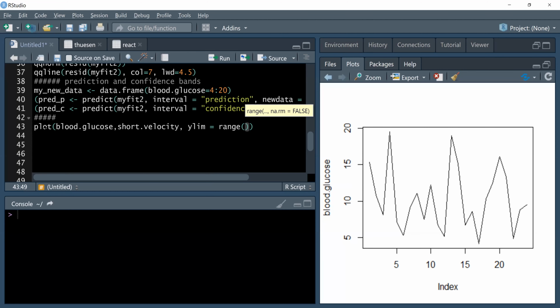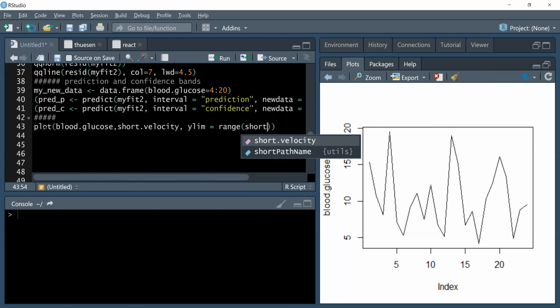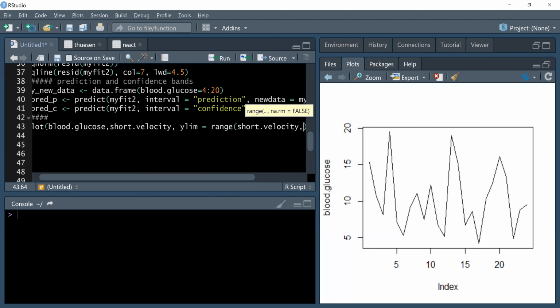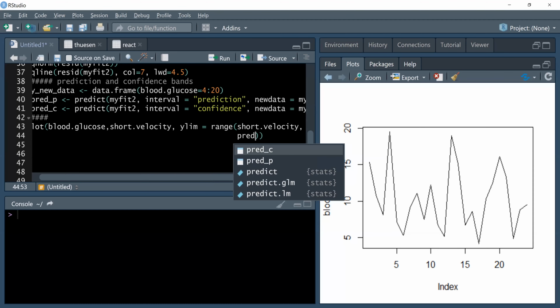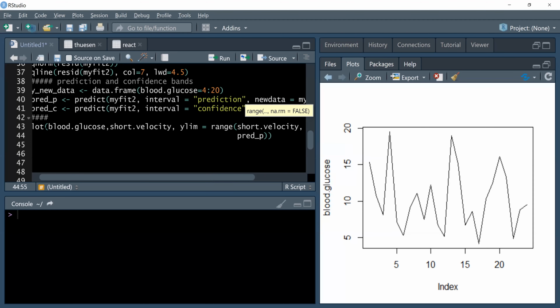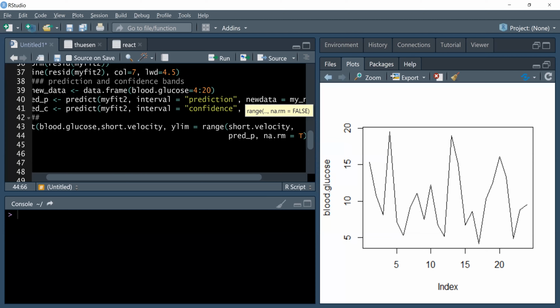I want it to start from the lowest value, which comes from short.velocity, and the largest value to come from predicted P. Then I also want to remove any missing values in that data, because if there are some missing values, I might get errors. So na.rm is TRUE.